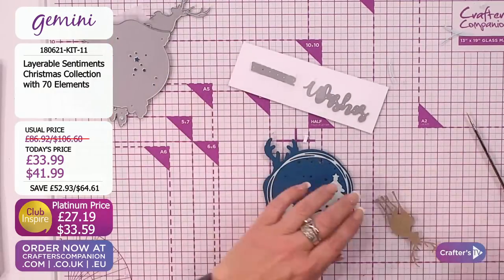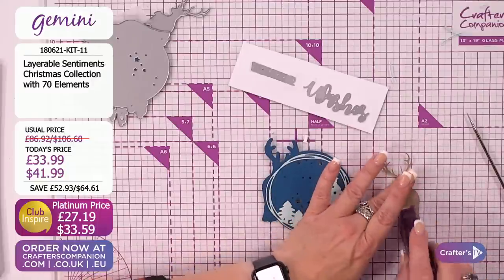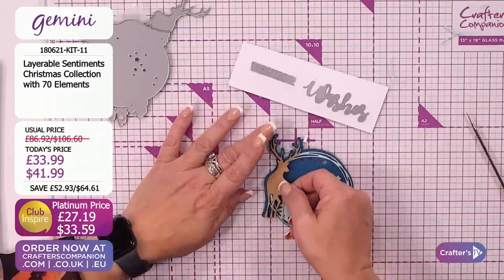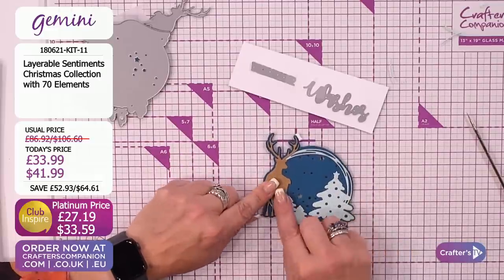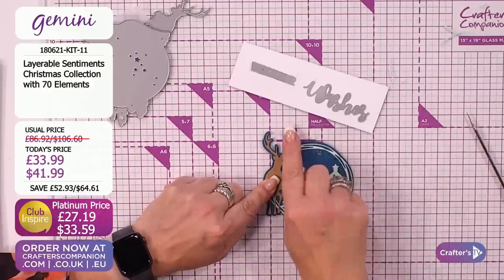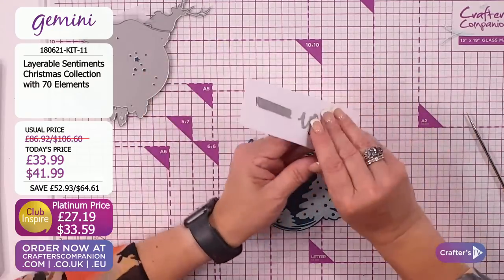So I've next got my lovely little stag. Let's get him onto there. Is he a stag? Reindeer stag? I think he's more of a stag, isn't he? Because don't reindeers have... What do reindeers have? Well, I could actually read his nose up and he'd be a Rudolph reindeer. I think reindeers don't really have pointy... They have antlers, but I want to say their antlers are less pointy than stags, aren't they? I don't know. I'm not really a reindeer expert.